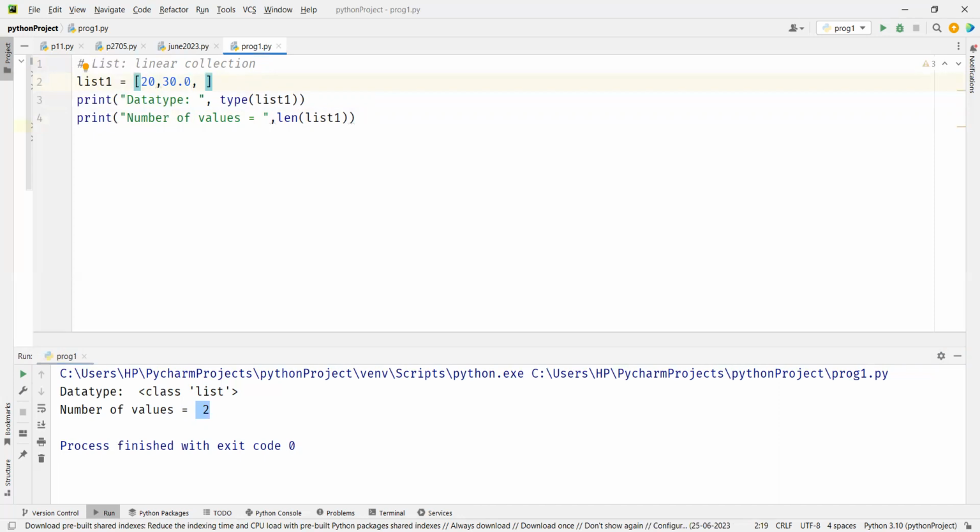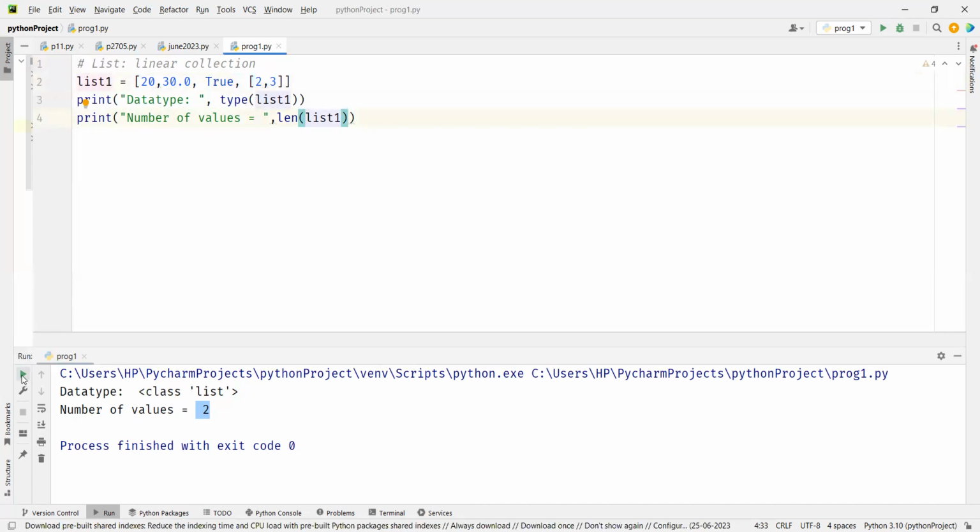Values are separated by a comma, and that's another thing you need to keep in mind. You can add float, complex, boolean, and you can even add a list to the list.